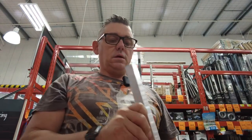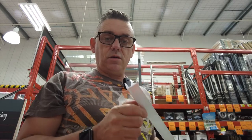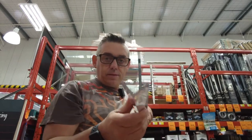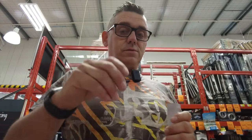Now, the aluminium we need is 30 by 30 by 3 mil thick. This should be sufficient to hold the panels in place, and it's angled. Now, we need to get some more.